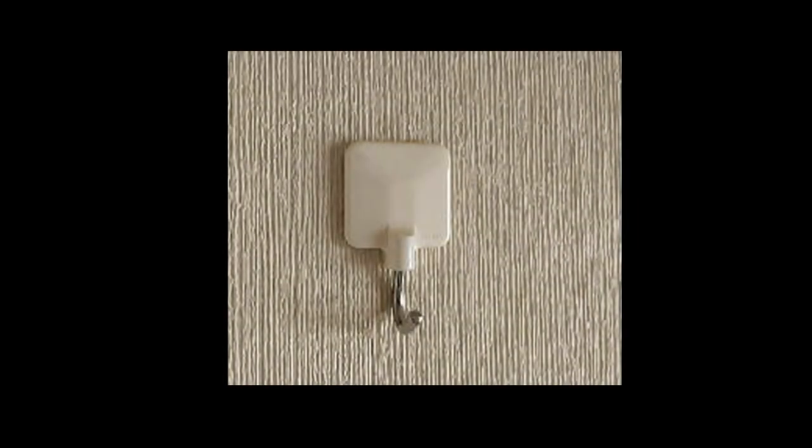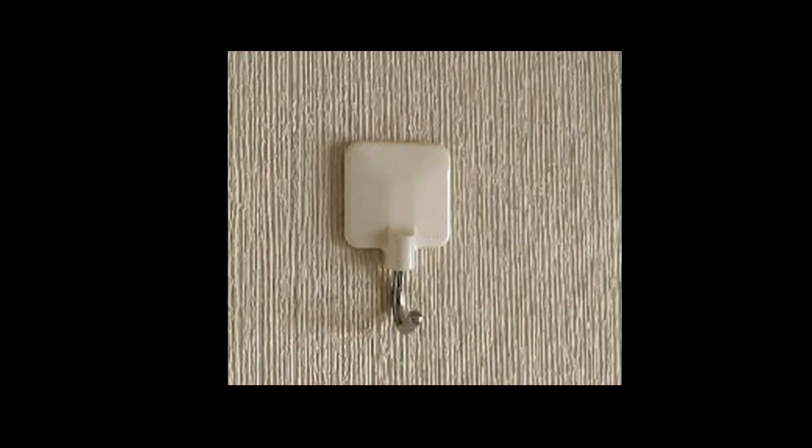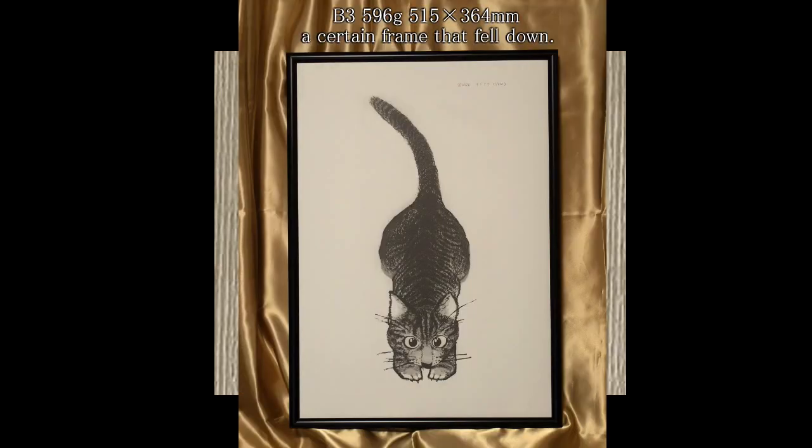The photo shows a hook adhesive type for daily necessities attached. Catalog data with the load capacity 1 kilogram. I hung a 600 gram framed item on it, but after a few months, it lost its adhesive strength, and the framed item fell off. The wallpaper is peeling off at the same time, exposing the concrete underneath.